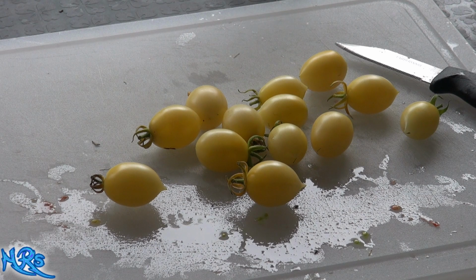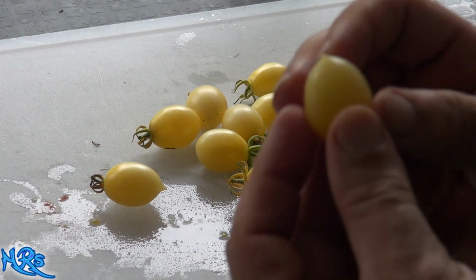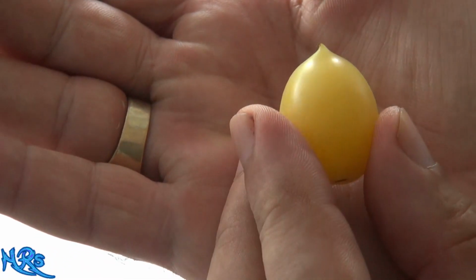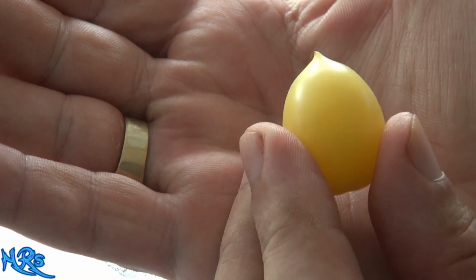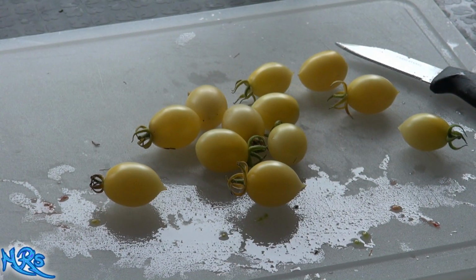Very mild in flavor, but yet sweet. More sweet than tomatoey, so it's kind of sugary. It's like eating a berry. So the one thing to note is on the bottom of this tomato, if you could see that on the bottom of the tomato right there, there's a point on it. That point is pretty sharp. It's actually pretty prominent, so when you first put it in your mouth, it kind of pokes you in your mouth. So keep that in mind with this tomato.